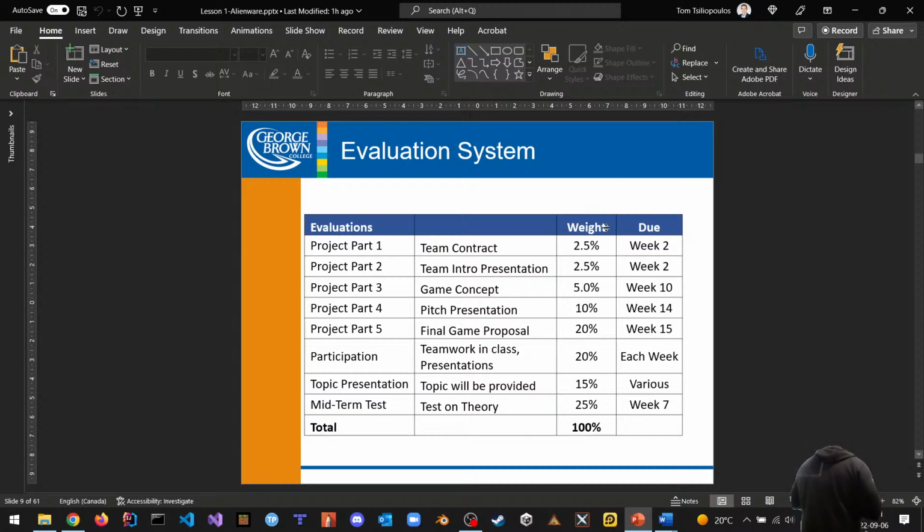All right, so this is the kind of stuff that we're doing. The game concept, we're starting off with the team contract. The team contract is not a legal contract, but you're going to see it today, we're going to talk about it. That is your first release. It's due next week. Okay, that's how fast we're going to roll. And what that means is you're going to, on your team contract, list the members of your team and what they will be doing.